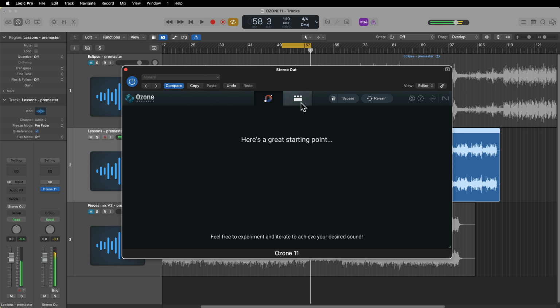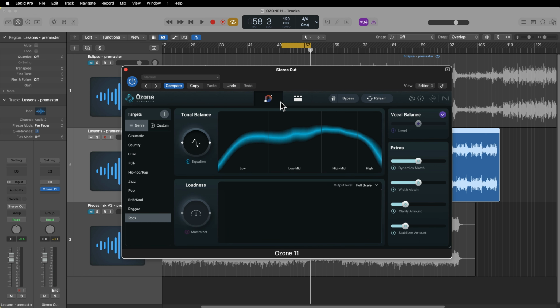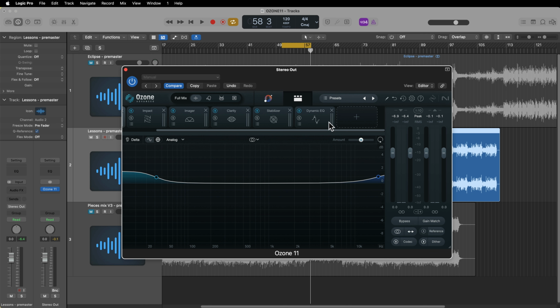Okay, just for demonstration purposes, I'm going to pull the maximizer off so we don't get a bunch of added loudness there. But when you go back to the Master Assistant section, you'll see there's a vocal balance module here. And if you see a little purple check, it means that your vocal level was fine. There was no additional balance that was needed. And really the way this works is this is tied to the Master Rebalance module.